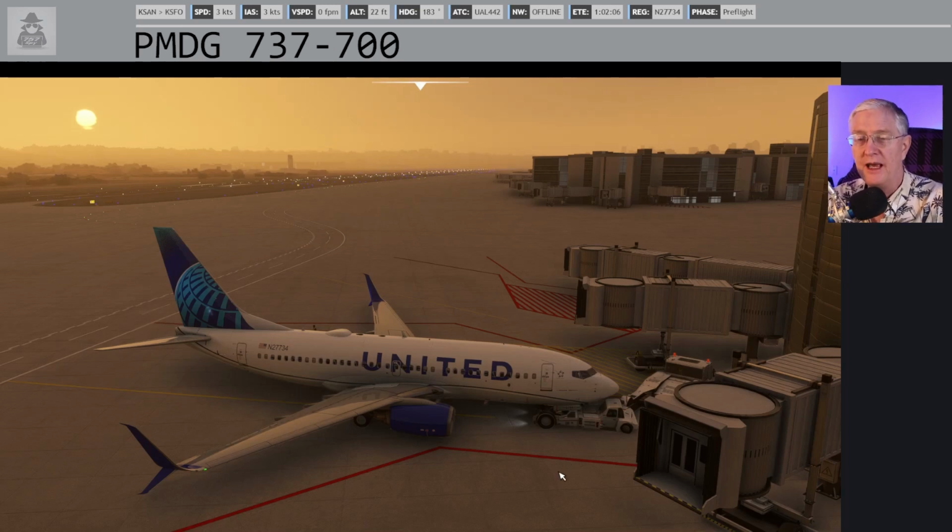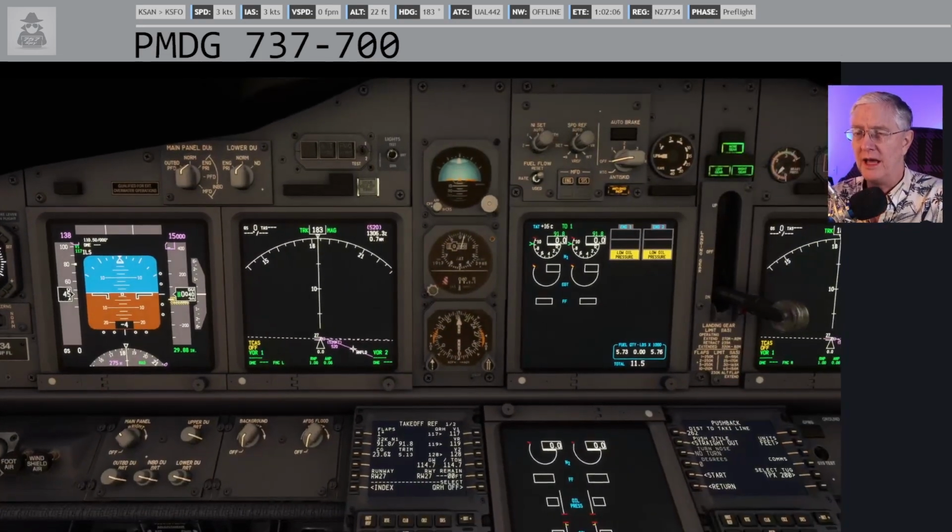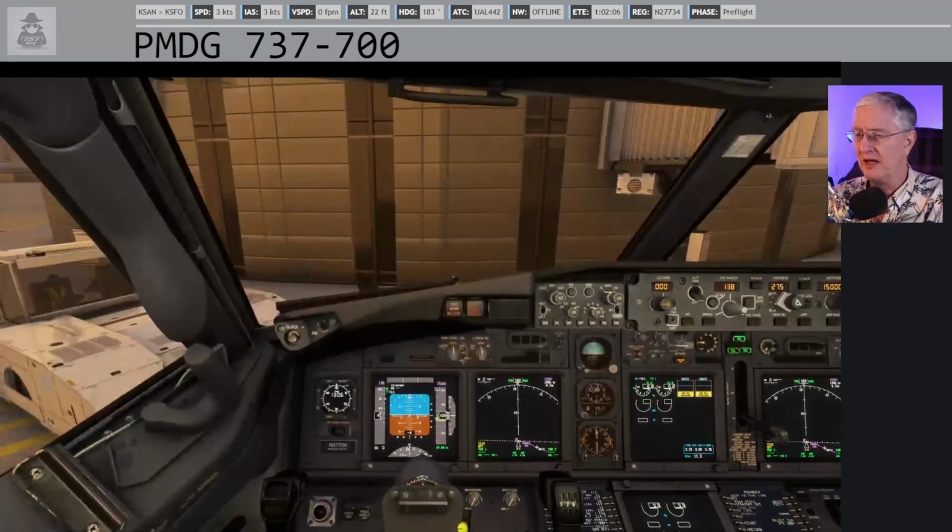This is really going to be helpful to you if you are doing across the pond and you have to be ready to go at the time they say, push back. You have to be ready to go. I think it's 5 or 10 minutes before your slot. And there isn't time, over on X-Plane, for Better Pushback to get itself situated. So you need to have your tug connected. Okay, so everything is looking pretty good here.